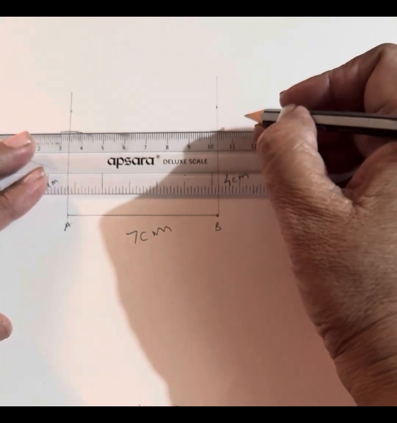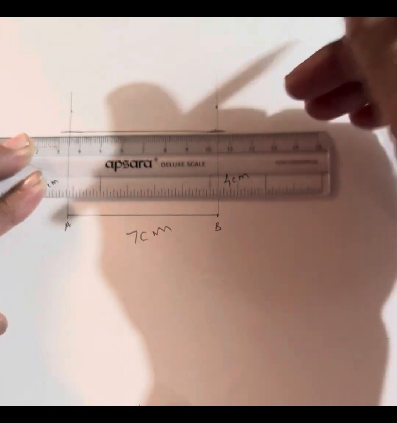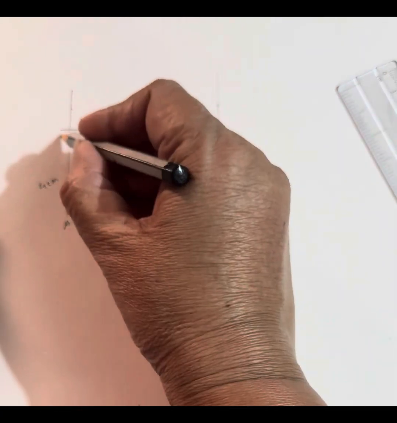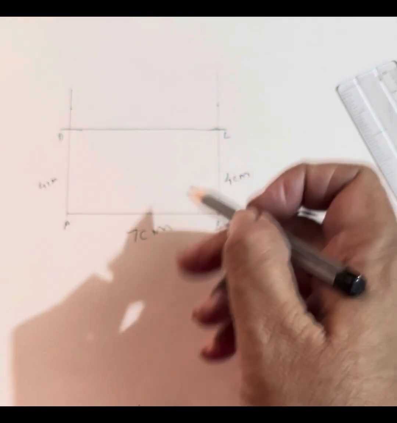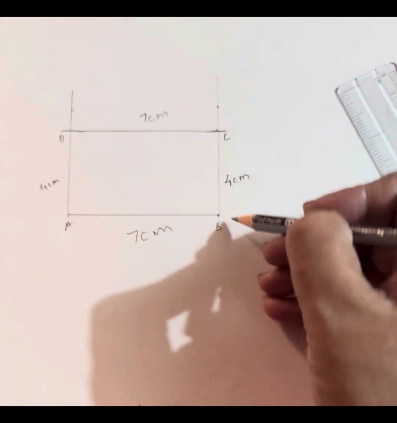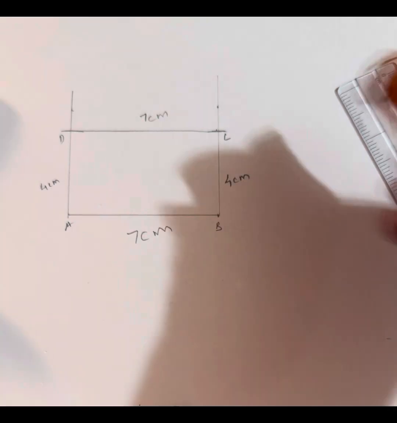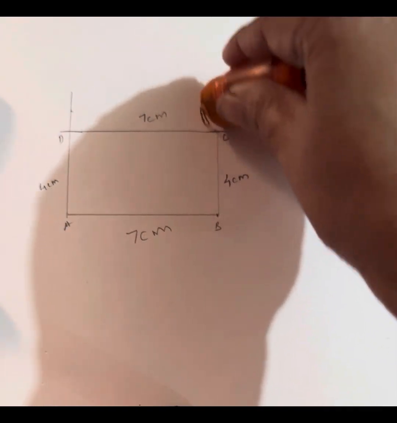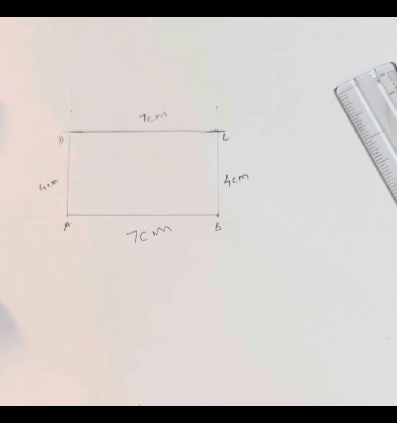First let us join C and here it will be D. So this is point C, this is point D, right? So we have got our rectangle ABCD with opposite sides AB and CD as 7 centimeter and the other opposite sides BC and AD as 4 centimeter each. Now if you wish you can remove the extra line which was drawn. Okay, so you get a perfect rectangle. Fine.